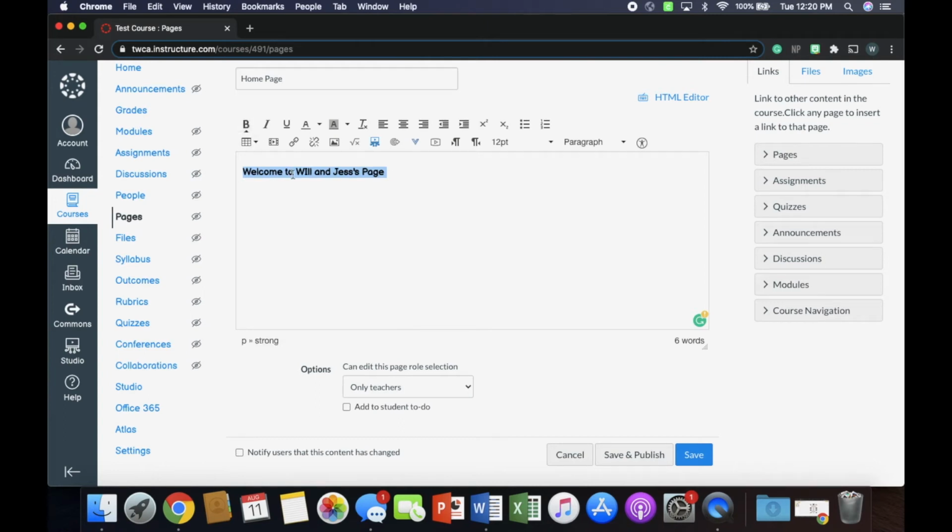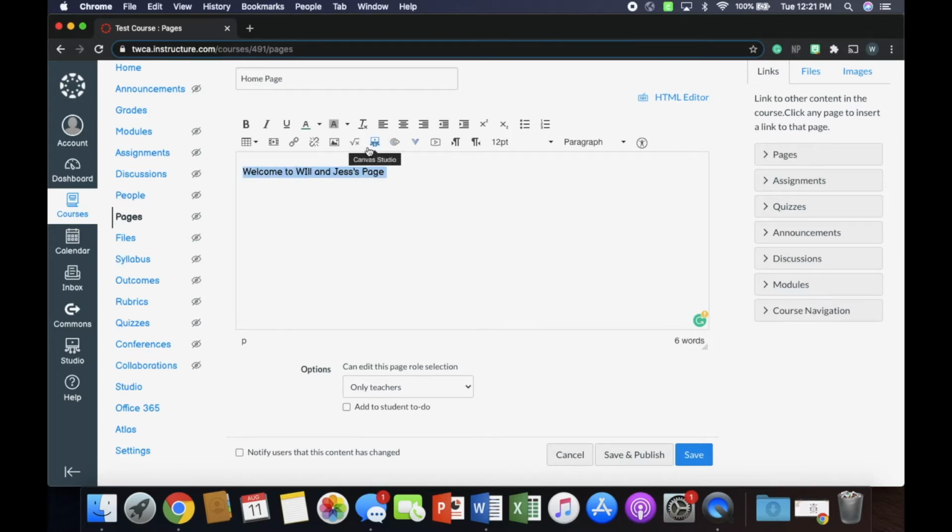So if I want to bold that text, I can hit that bold button. If I want to italicize or underline it, I can. If I want to change the color of that text, to make it really stand out, I can change it to orange. If I want to highlight that text, I change it to blue. Okay, so you see I've changed the bold, italics, underline. I've changed the text color to orange. I'm going to change it back to black. And I've changed the background color, which I'm going to turn back to white. Here I could have easily cleared all of that formatting with one click. If I decided I don't really like that, I can go in here, click clear formatting, and it takes it back to the standard way that I was typing in first.